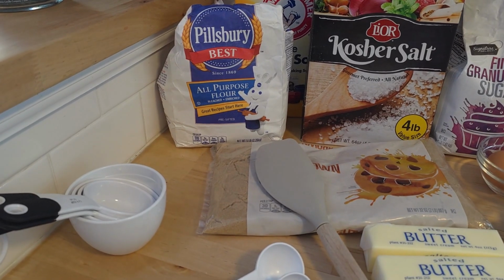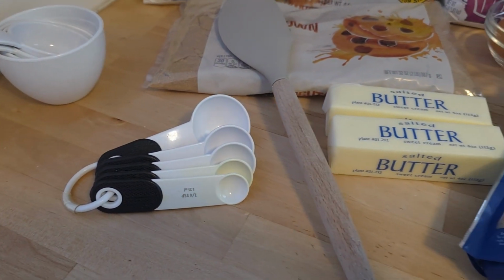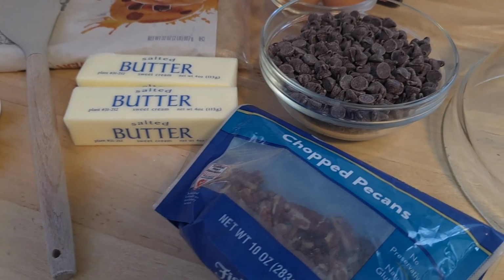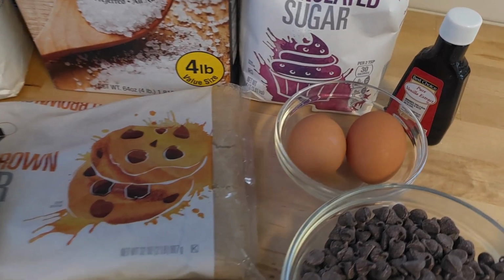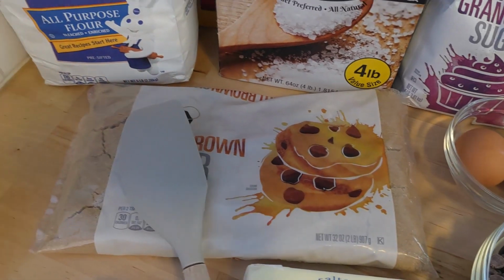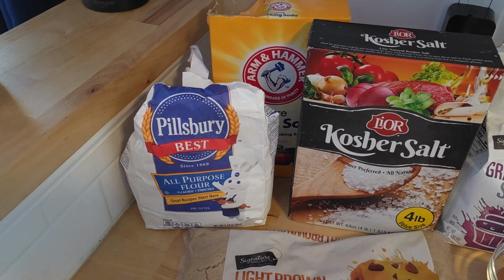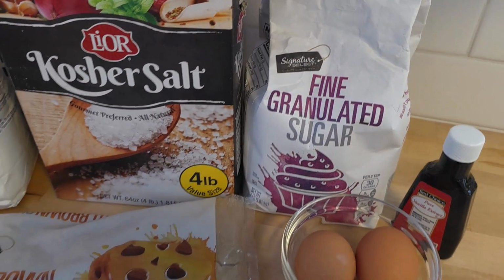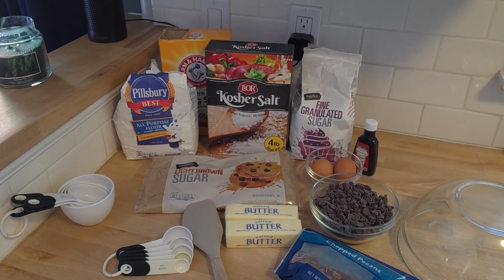Okay, as you can see, I have all the ingredients out on the counter. I have the measuring cups, measuring spoons, spatula, room temperature butter, chopped pecans if I decide to put them in there. I have some mixing bowls. I have the chocolate chips, 2 eggs, real vanilla extract, also real butter, not margarine. I have light brown sugar, and we have all-purpose flour, baking soda, kosher salt, and fine granulated sugar. Those are all the ingredients that we are going to use when we bake these cookies. All right, let's get started.